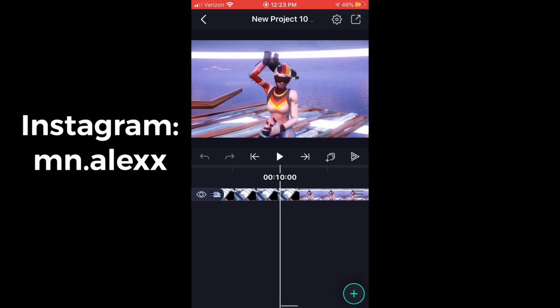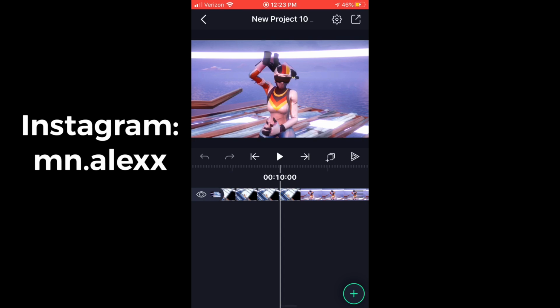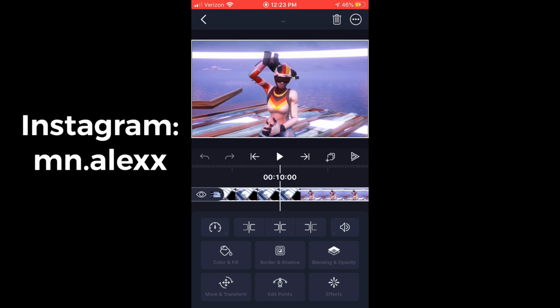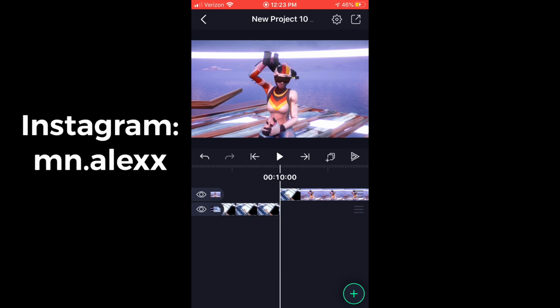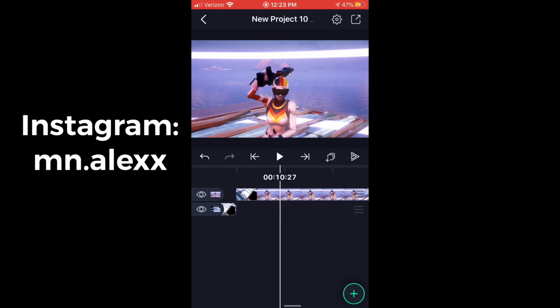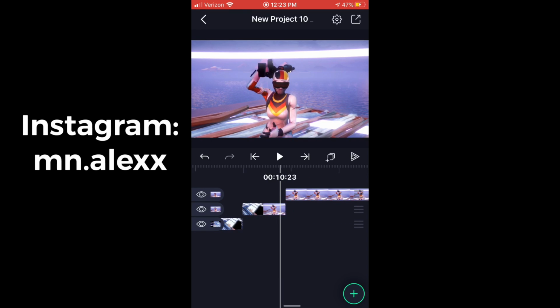We're going to put it in really far, and go right to the frame. Click on this and press this one in the middle so it just clips, and we're going to go to the end of that, so the last frame. The first frame and last frame is where you want to clip it.